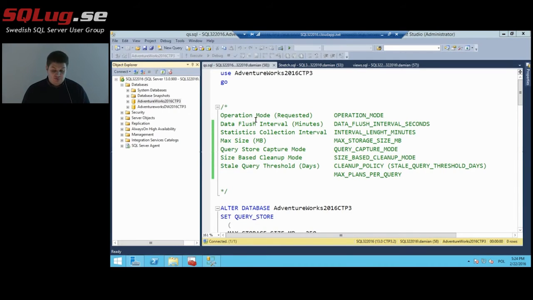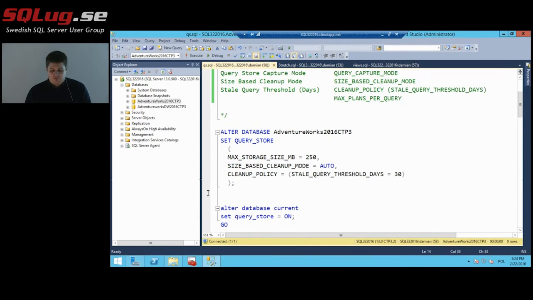Okay, the same you can do from Transact-SQL. So you see, I described the operations from the user interface, and you see by which command you can do the same in Transact-SQL. So for example, we can alter database and set the query store properties like I described on the screen right now.